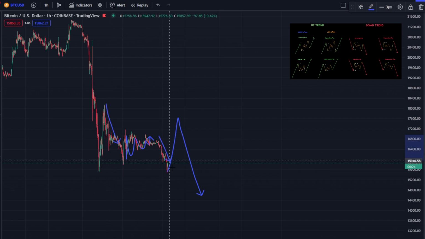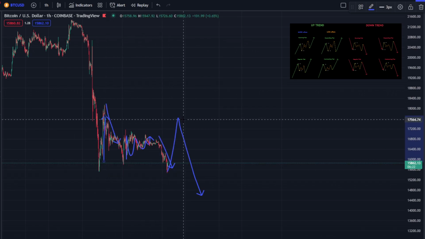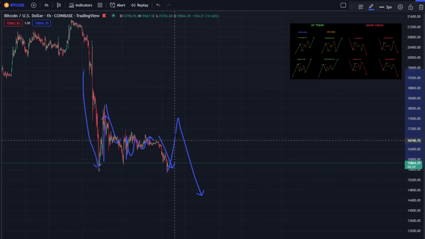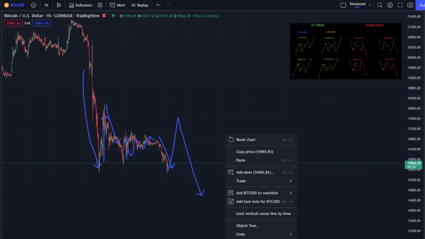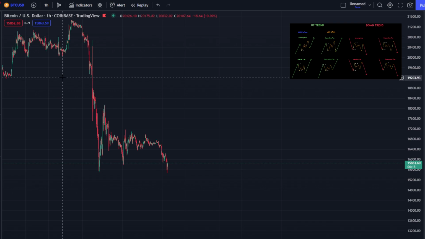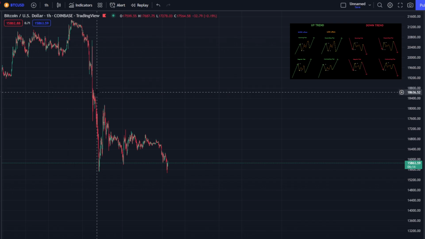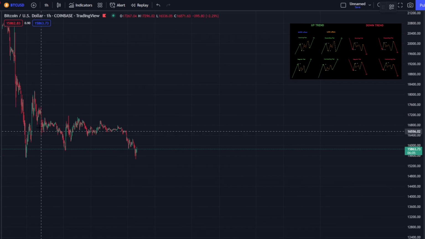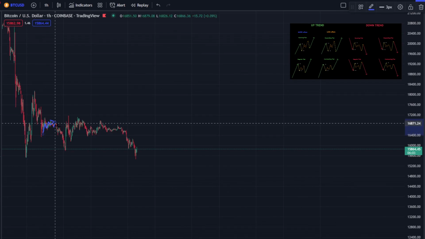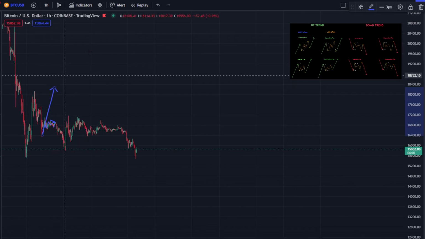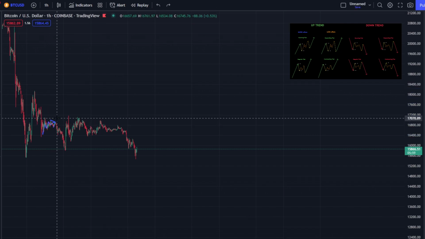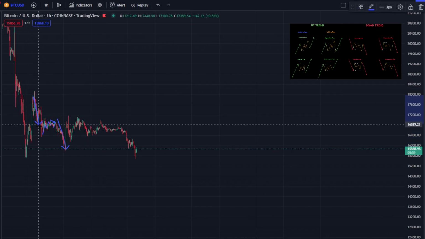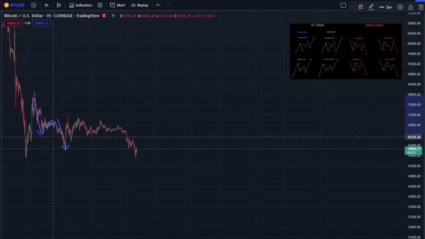For that impulse, then we match this one with this one, and then the final drop with that one. So you see how wave theory goes? It's pretty simple to understand, pretty hard to master, all right? So you need to really take care of a lot of things in order to master that. Like, take care of that range, because that range was supposed to be an impulse. Since it's not an impulse, think about it as a continuation for the drop that you've got before.